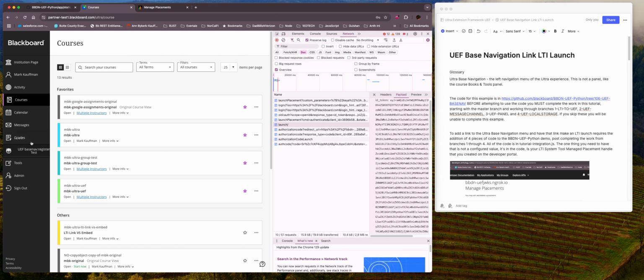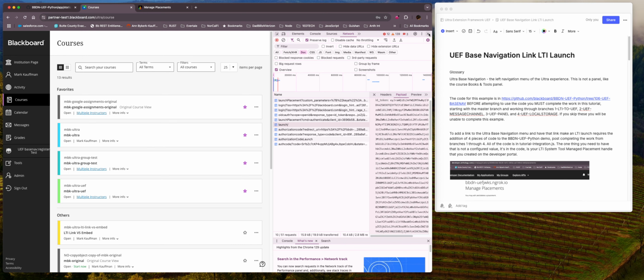That's a key point. In the old days, we still allow it, you can actually create a managed placement on the Learn system, like you deploy the tool and then you go to the Learn system and you create a managed placement. You don't ever want to do that here because you need this handle to be the same everywhere. So you want your handle to be set up on the developer portal.